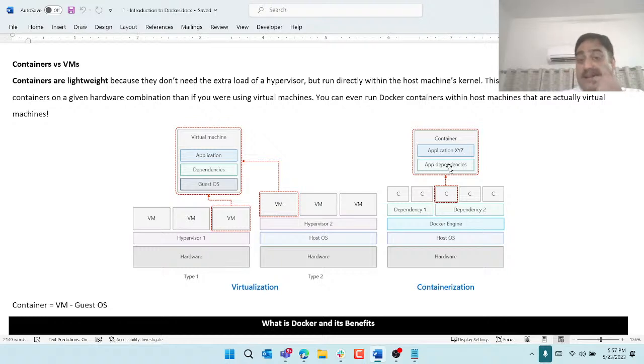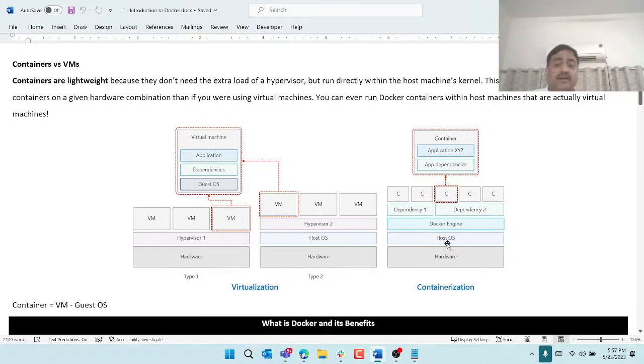Yes, the containers are built in such a way that for all their operating system requirements, they are going to use the host operating system kernel. The kernel, where actual instructions are executed, will be the host operating system.